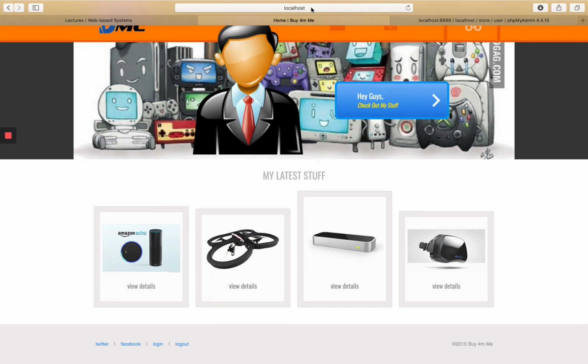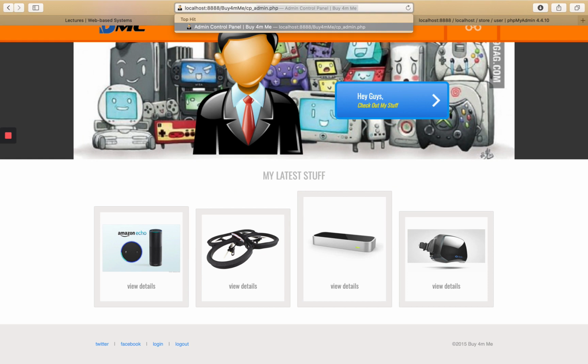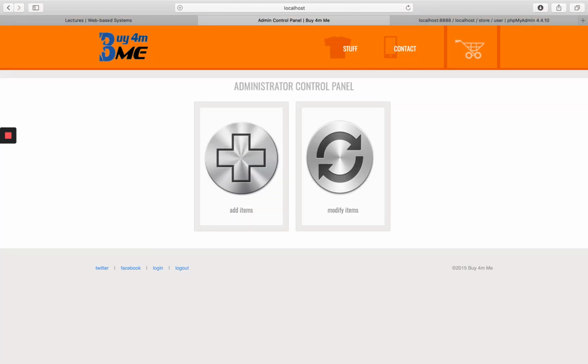Okay, so we deleted the session. So by logic, I should not be able to go at the top over here and press cp admin.php, but it still goes there because I haven't modified this page, right? Because this page is currently must be secure. This page and the add item, delete item, update item, all the pages that are only supposed to be accessed by the admin must be secured. So what we just did was the first step.